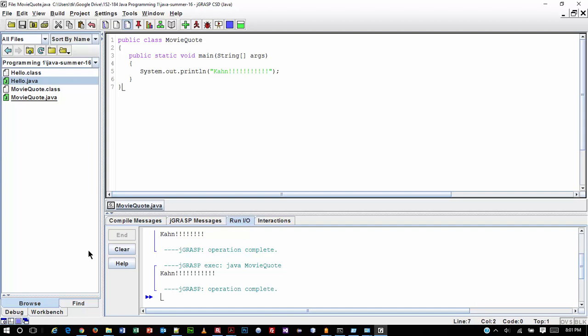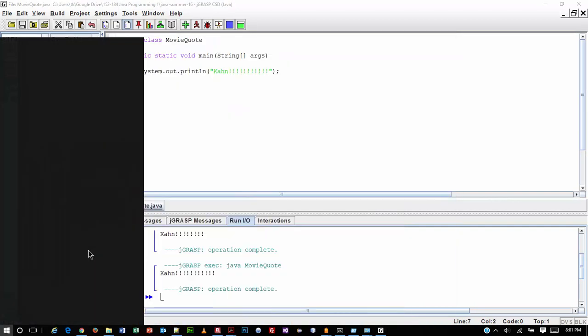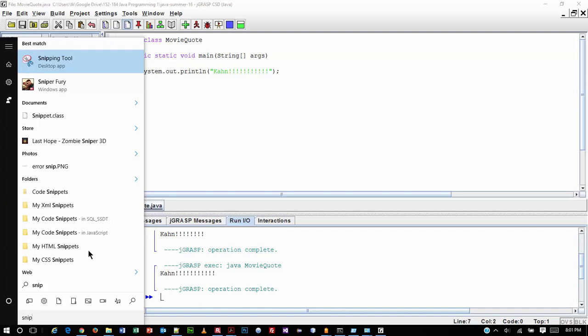For screenshotting in Windows, you should use the Snipping Tool. Or if you want, download a separate piece of software; there's Snagit and GreenShot, two really good tools. On a Mac, you want to use a tool called Grab. I believe it's in the Utilities folder, or it might just be in the Applications folder. It works somewhat similar to this.